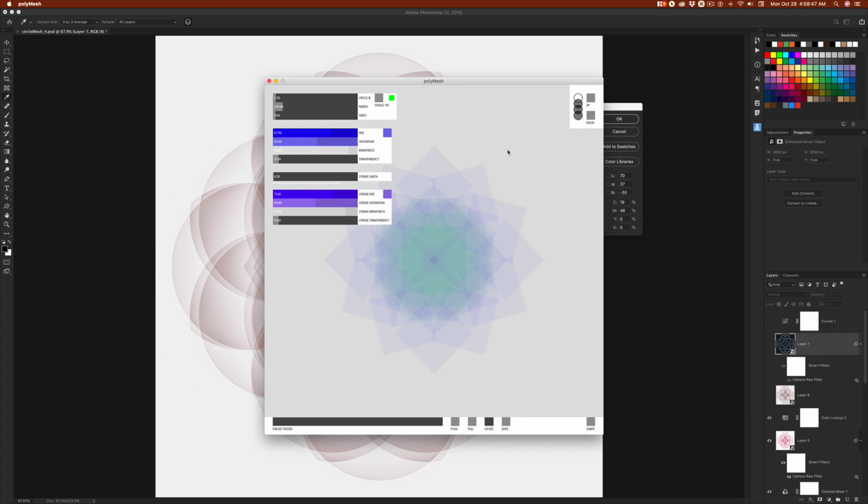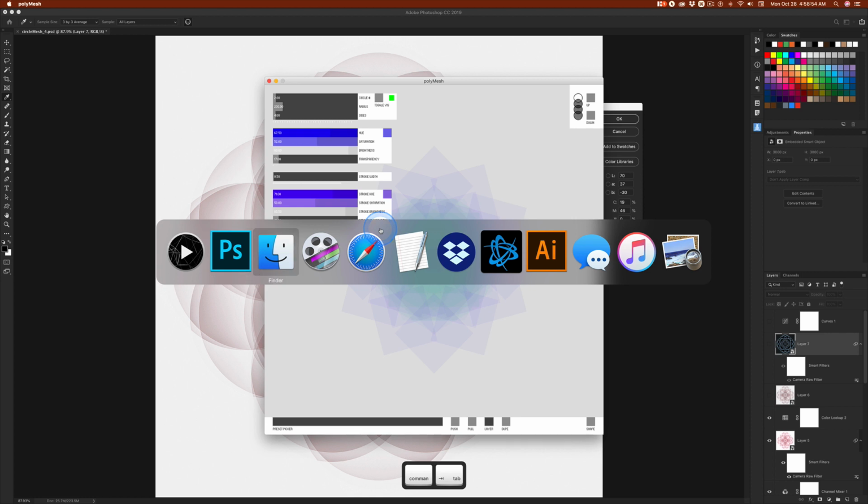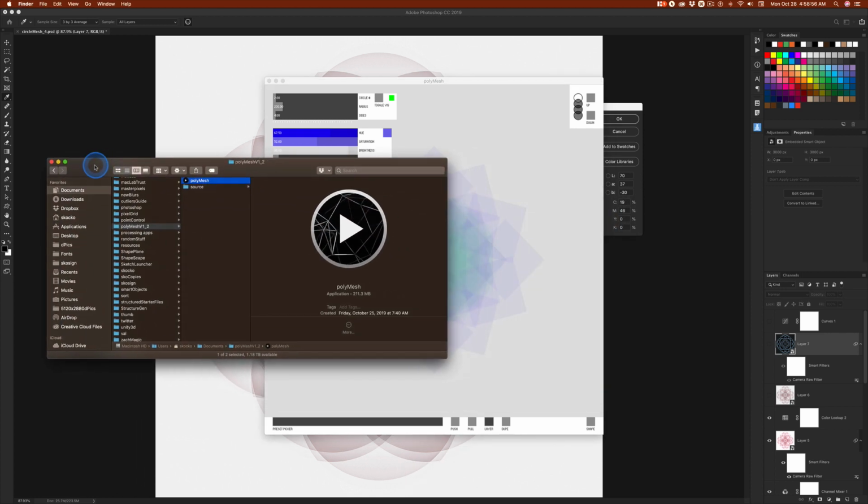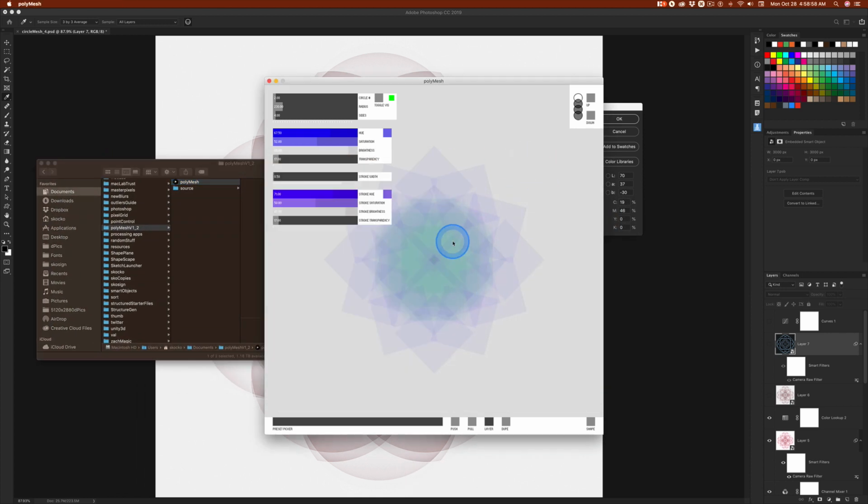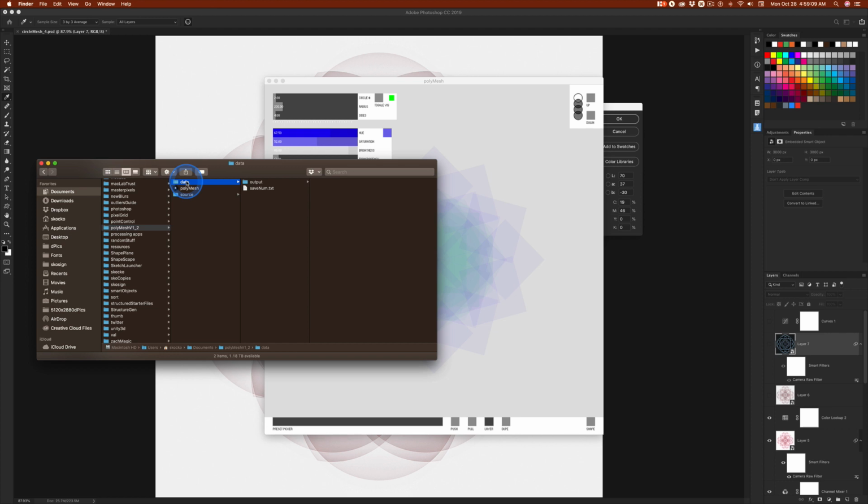The up arrow saves. Watch what happens. Watch right here when I click the up arrow. And actually, I'm going to pull a Finder up and pull this over here so you can watch this at the same time. Because when I click the up arrow, PolyMesh is going to do something cool. Boom, there's the up arrow. This thing blinked. You now have a data folder, and inside this data folder is an output and the save number. Now don't edit this. Let this thing just run, and it's going to work along with your files.